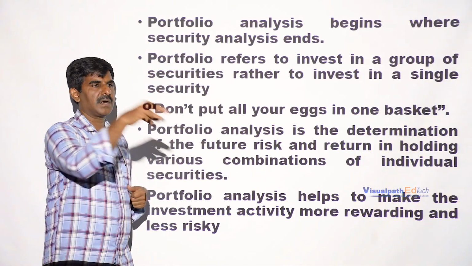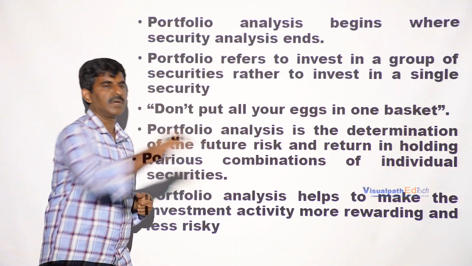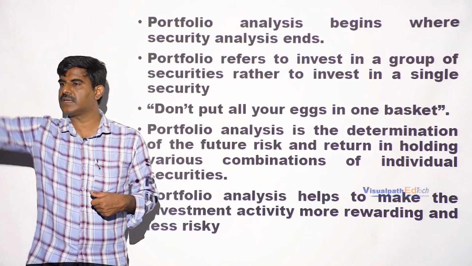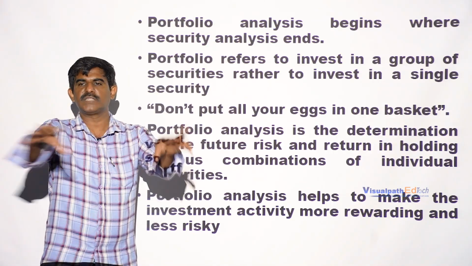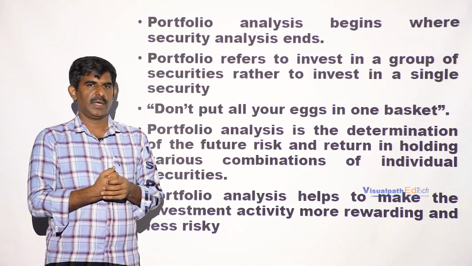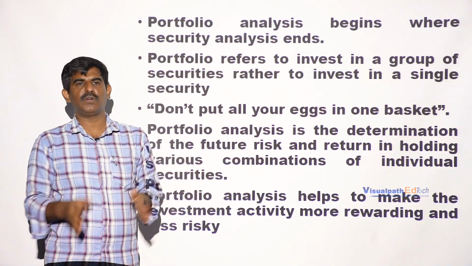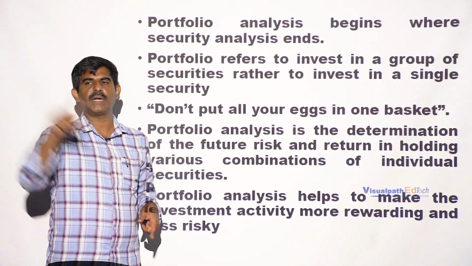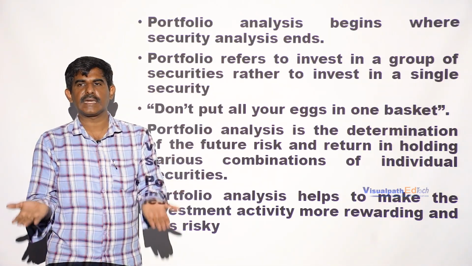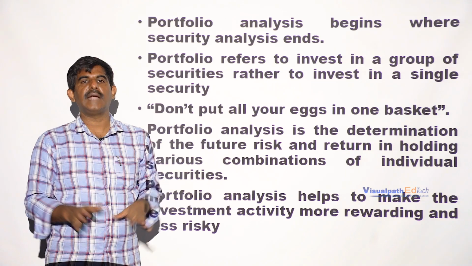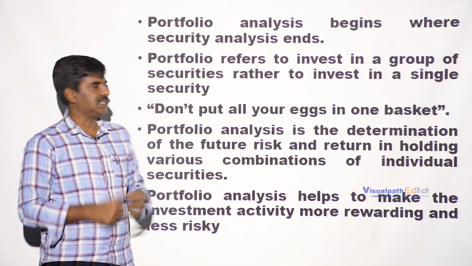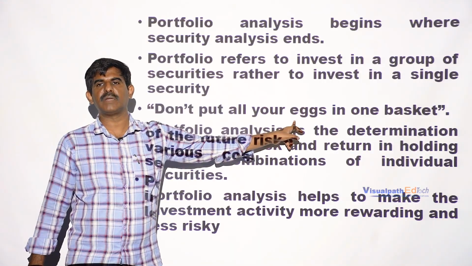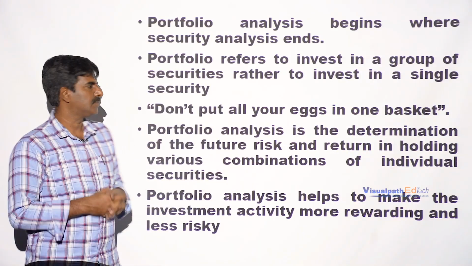Invest some part of your total investment in one security, another part in another security, another part in yet another security, and another part in another investment alternative. This is called forming a diversification. If you diversify your investment, no matter what happens to one security, other investment alternatives might be doing well, thereby your returns will get maximized and your risk will be minimized. This is the idea behind this great sentence given by Harry Markowitz.